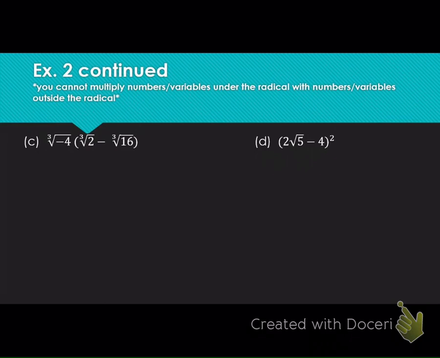Now, hopefully you recognize that you have a radical outside of a set of parentheses, and there is nothing between that radical and that parenthesis. So what operation are we going to have to do in this problem? Multiplication. Very good. Now, we also have to recognize that there is a monomial outside of a set of parentheses. What type of polynomial is inside the parentheses? Binomial. So what property are we going to have to use on this problem?